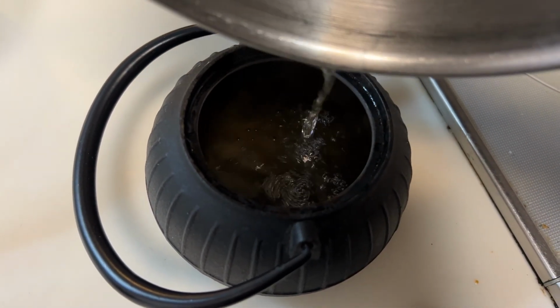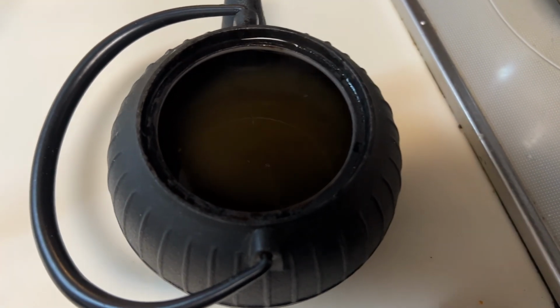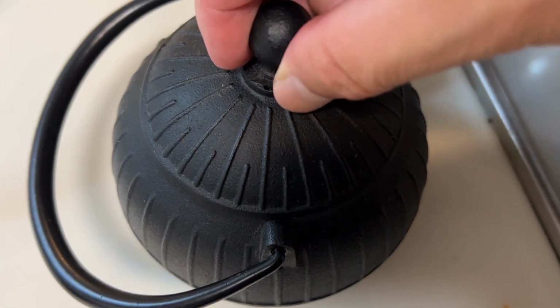Take this pack out. Then transfer this beautiful dashi into your favorite tea server. You can use a coffee server or tea server. This one is my Japanese tea server. Next, I'm gonna be making onigiri rice bowl.